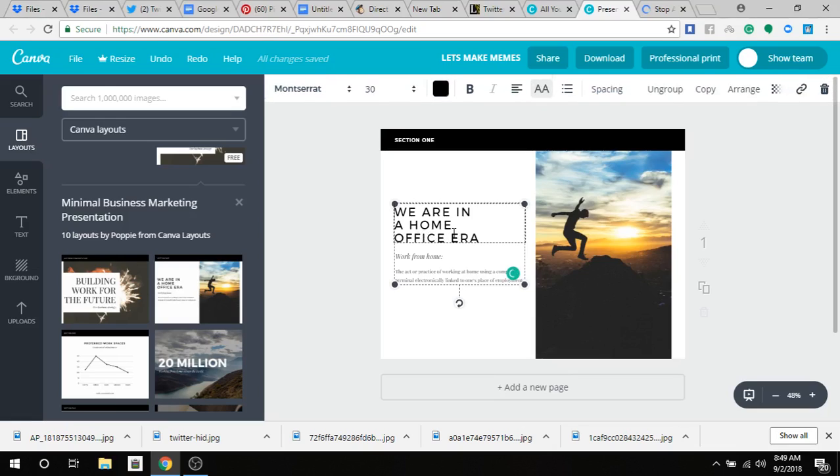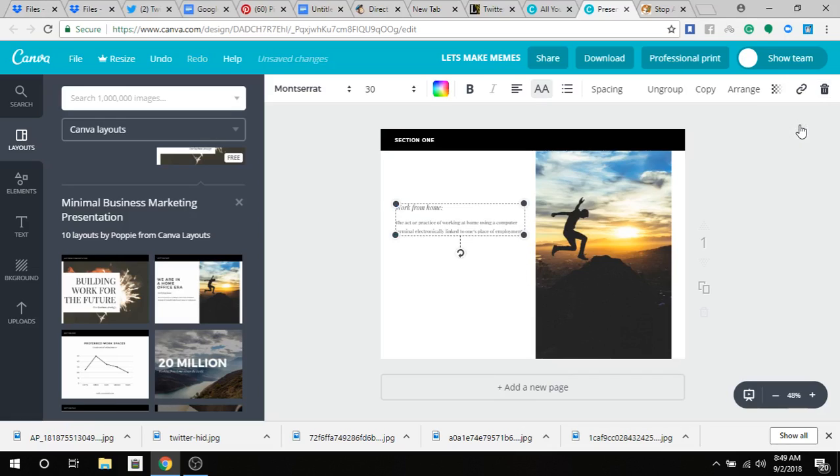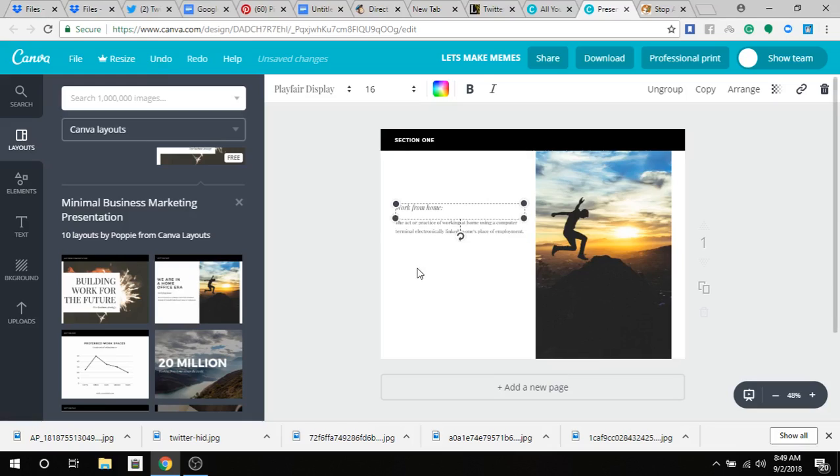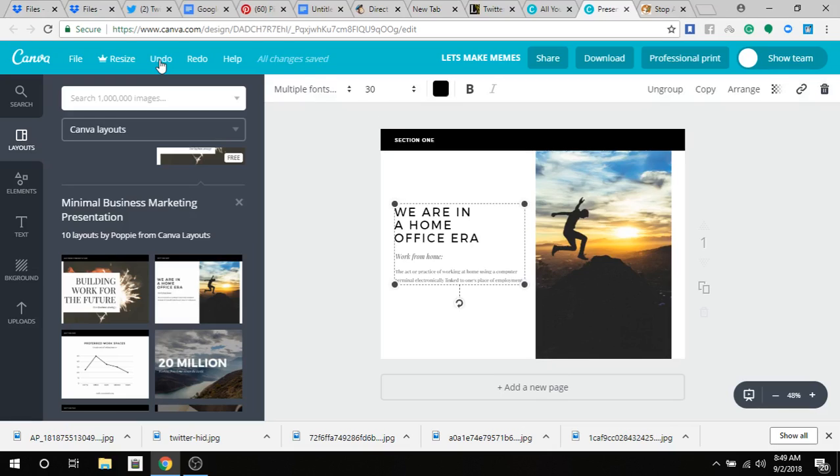and they have presettings, but you don't have to use these. So if you say you wanted to delete this whole thing right here, all of this and this, you come up to the top right corner, it says delete. It says delete element. If you want to delete an element, click delete element. If you want to delete the whole thing, delete group. And then if you made a mistake, up here on the top left, hit undo, and it comes back. If you want to hit undo twice, and there you go.